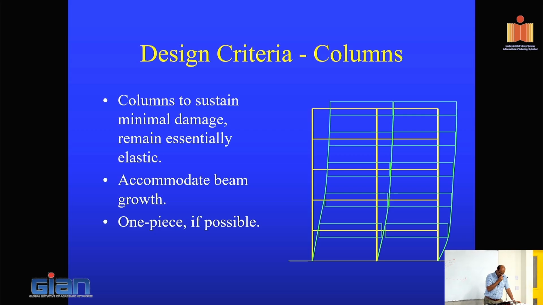So the design was done in such a way that the columns sustain minimal damage and remain elastic, but accommodate beam growth. Any time you have rebar put in, this is something people don't appreciate. We talked about plastic hinging. Every time a plastic hinge happens, basically the member grows in length or height, right? That member growth is real because the strains in the rebars are increasing. They are going from very small elastic strain to much larger plastic strain. So basically the wall will grow with time.